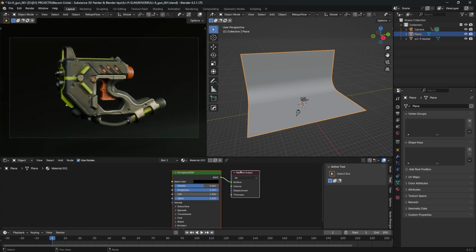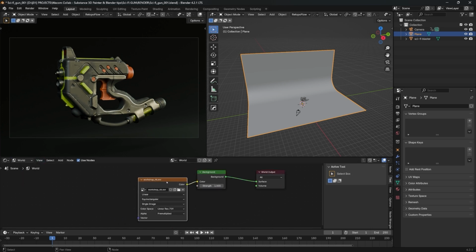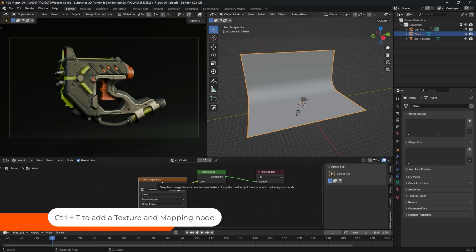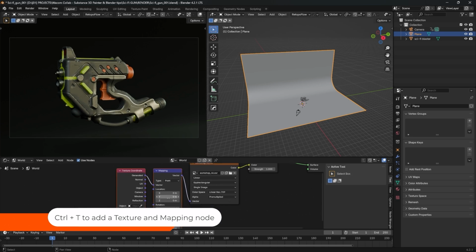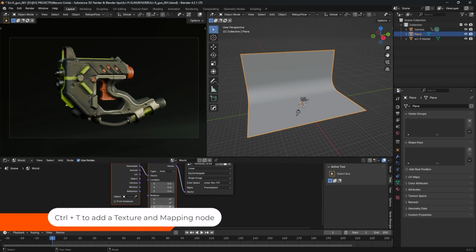That's pretty much it. Now, I can rotate things around. There might be better ways of doing this. What I find is simple and it works is to go ahead and switch from object to world. So that gives me the actual HDR image that I just imported. I can hold the Control and T. Again, this is from the Node Wrangler, Control and T. That adds this kind of like mapping tool, and it allows me to change the rotation in the Z-axis.